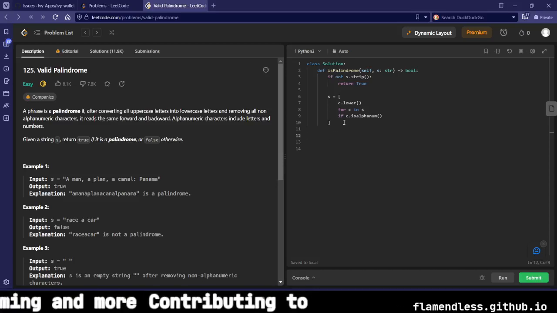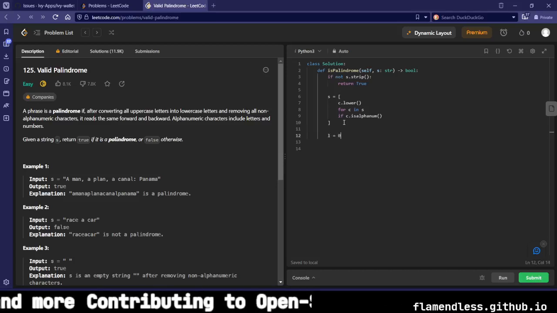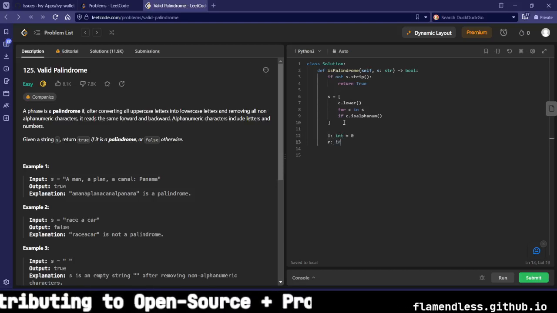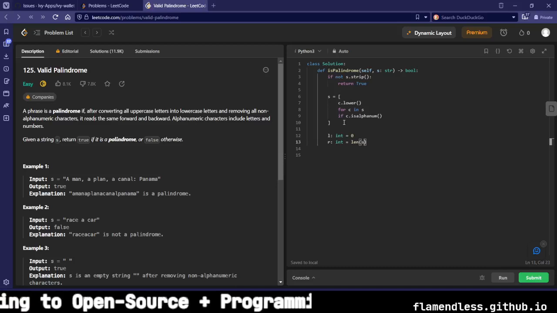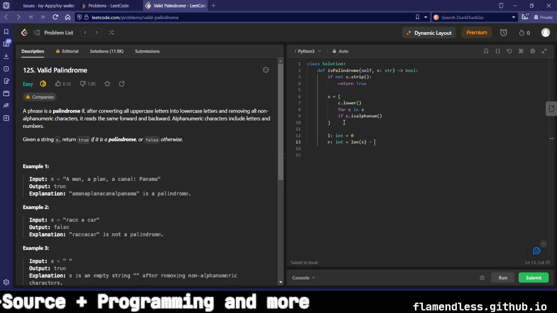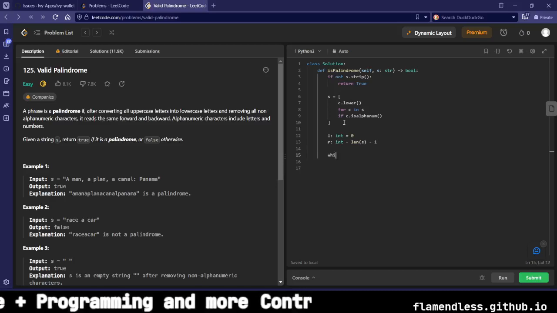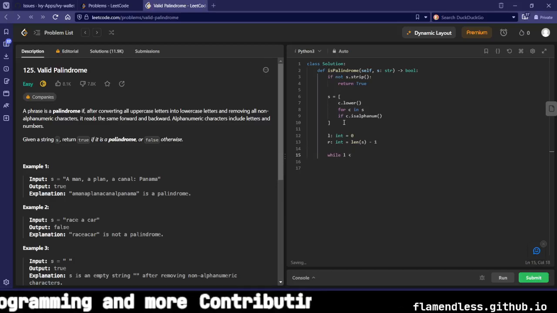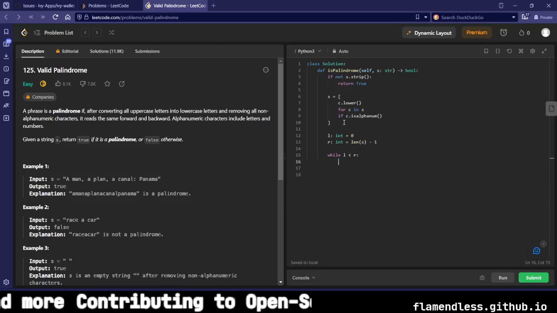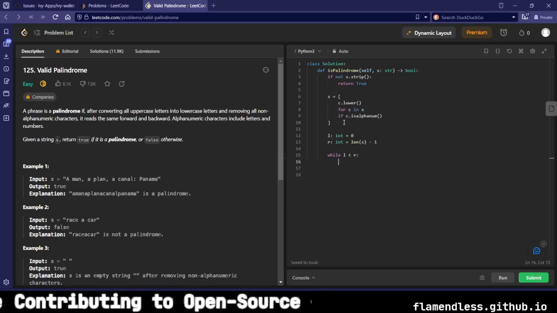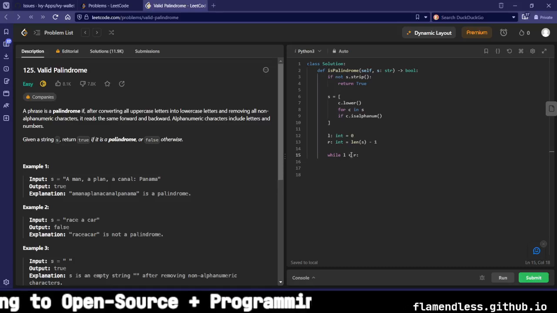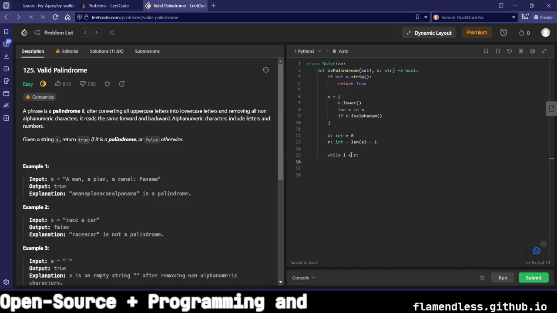And then we will do a while loop with left and right pointers. So the left pointer will be l, and then the right pointer will be the length of s minus 1. So while the left pointer is less than the right pointer, but if we only have one character like s, that's going to be out of bounds. Yeah, let's try less than.